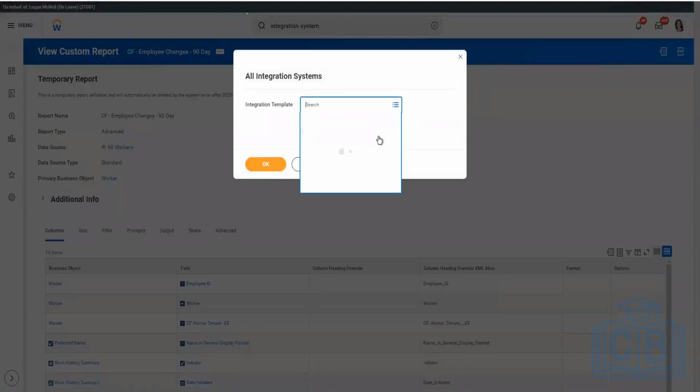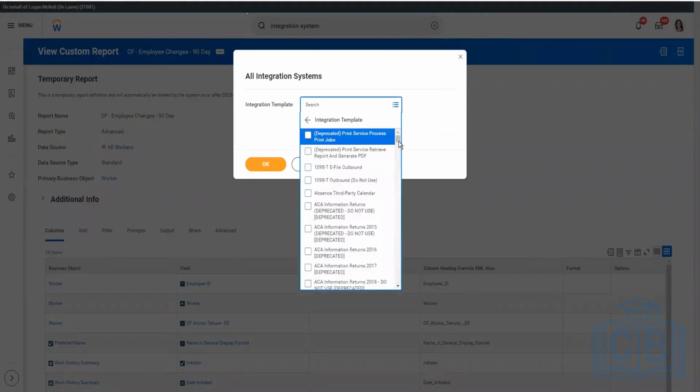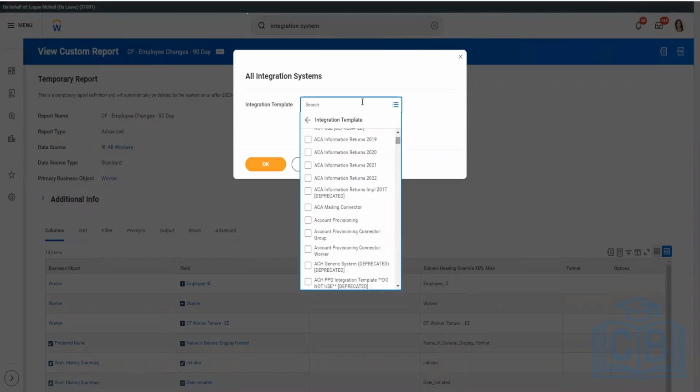And if I want to select an existing template, I can search by type, say integration template, and say, let's look for the core connector worker.